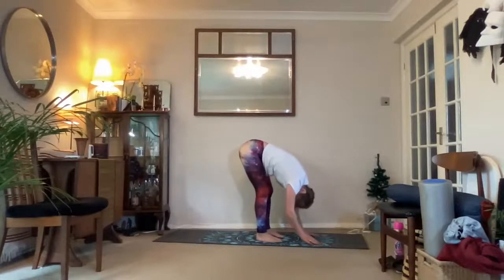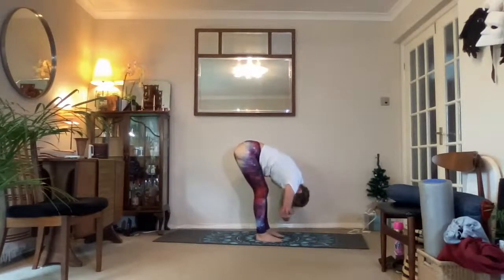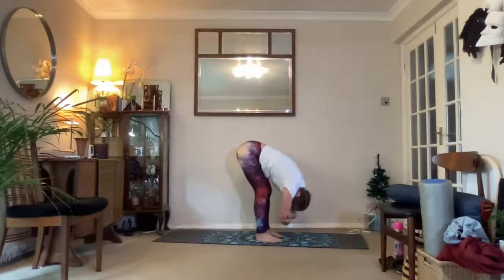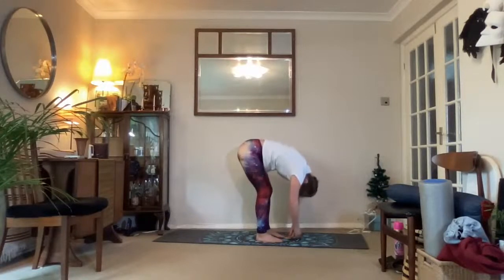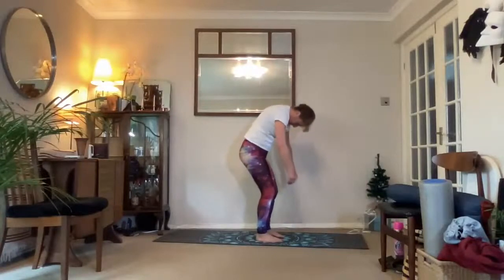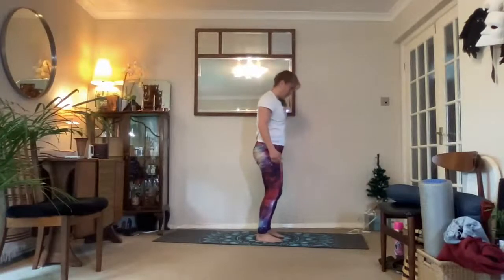Soften your knees, soften your hips. Grab hold of your elbows and sway your upper body side to side. Release the elbows, push the feet onto the floor, rolling up into standing, bringing your arms around and up.